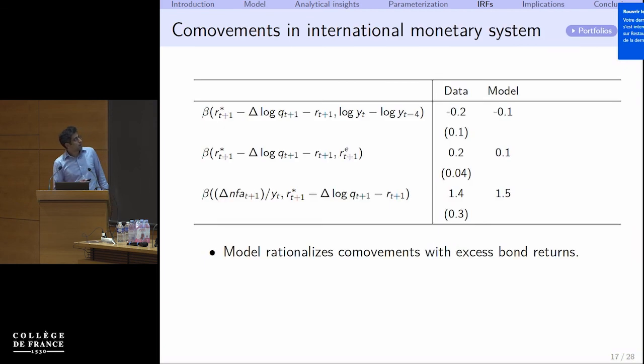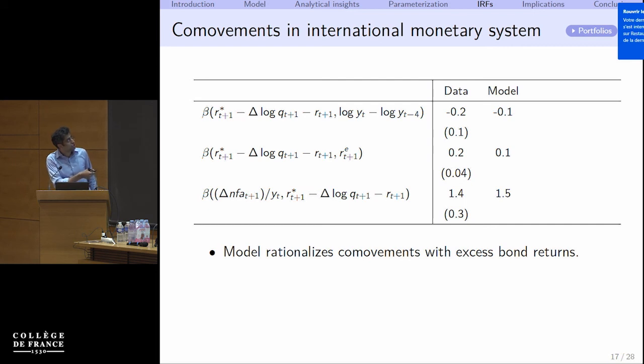Okay, I only have a couple of minutes left. Let me show you the key co-movements and then walk through just a couple of applications, then I'll finish up. So here are the three key co-movements I summarized in words at the start of the talk. This is the contemporaneous regression coefficient of excess foreign bond returns projected on US output growth. In the data, when US output growth has been falling, excess foreign bond returns are high. That is, dollar bonds are expected to earn low returns going forward.